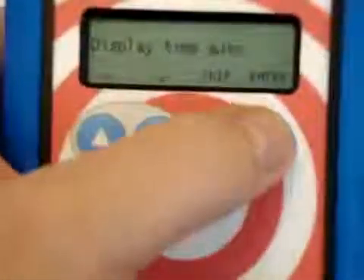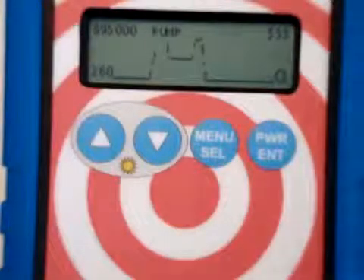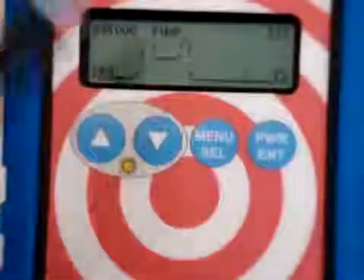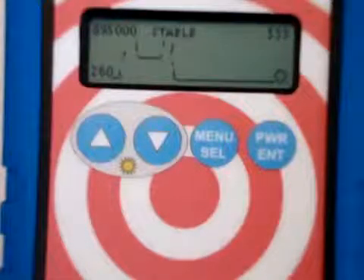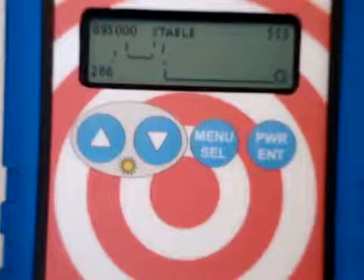The next visual display we have is this auto-scaling graph. It'll give you the lowest number that you've seen in that time horizon, the highest number, and also the current number right over here. So here we can see we had kind of a blip in the middle, then it went down. This is highly useful. One of the really unique things about this gauge is we not only give you your current reading, but we give you the history of what's going on.